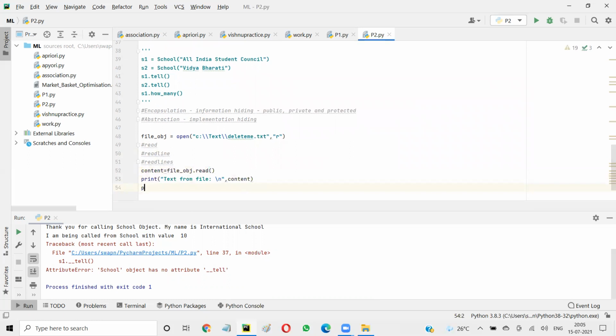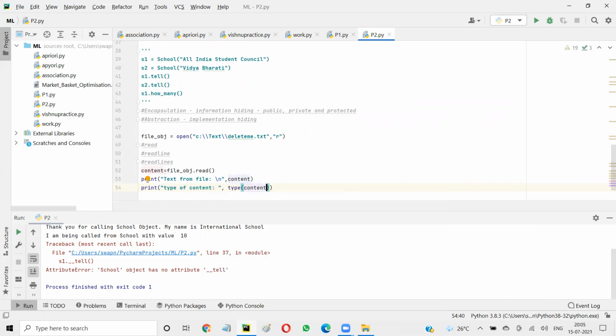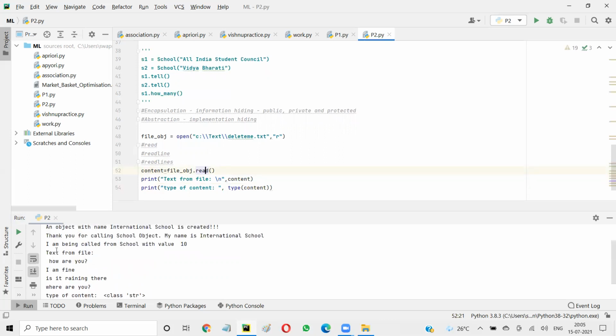Then I'm going to print type of content. When I run it, it's a string. So when you read the file object, it will read the content as a string.